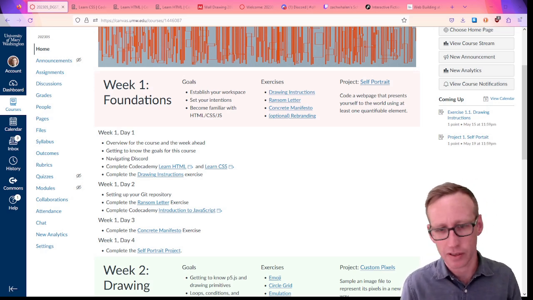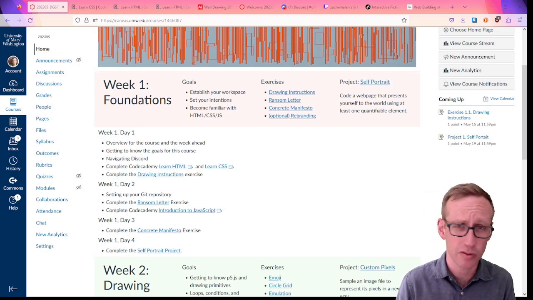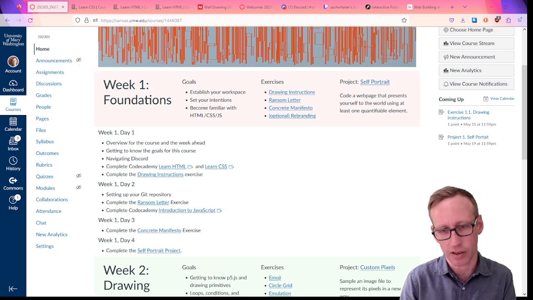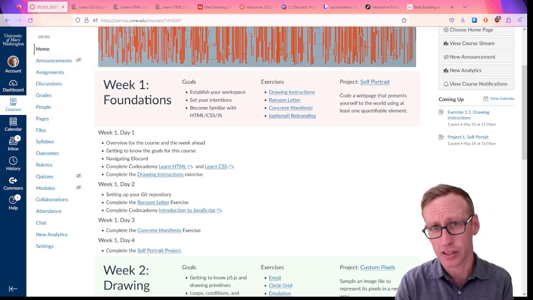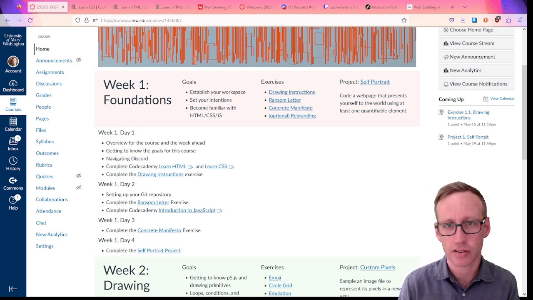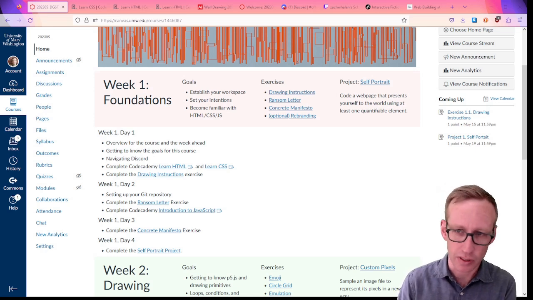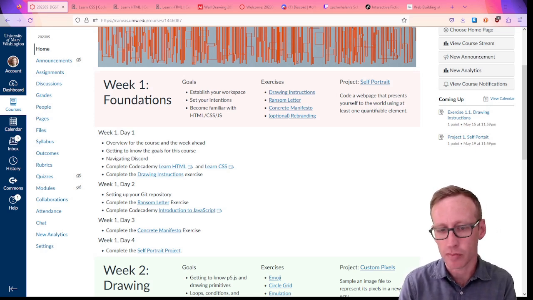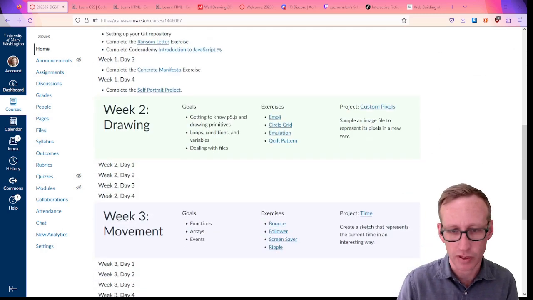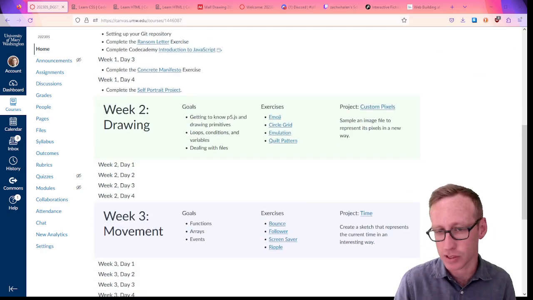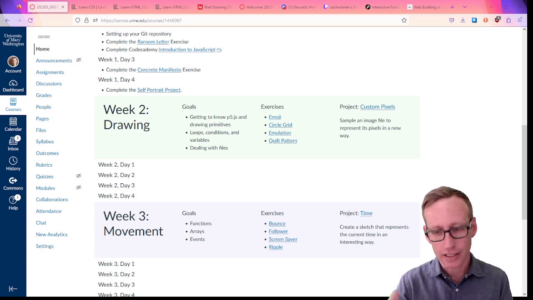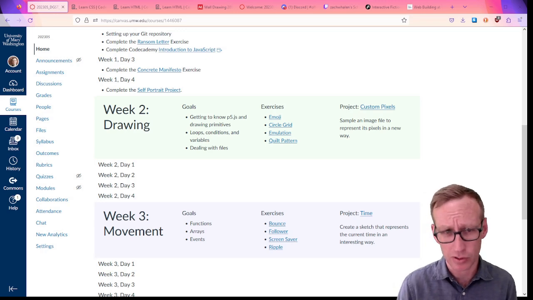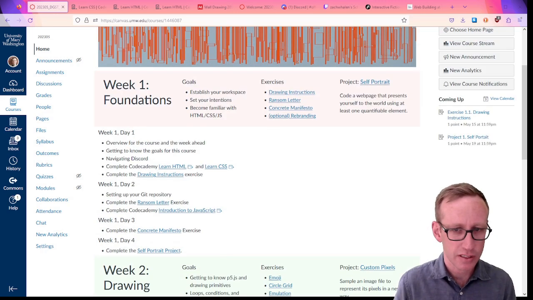Week 1, we're going to be focusing on foundations, and since this is a class where you will be doing a lot of JavaScript, the foundation has to do with just the basics of HTML and CSS, just to make sure you have that grounding, and then also to set up your workspace for this class. I'm going to ask that you use GitHub for this, and I'll show you how to do that tomorrow. That'll be your main task for day 2. This is day 1 that I'm recording this on. But going through this, we're going to be working through this pretty quickly and getting into P5.js, which is a JavaScript library. So it'll be JavaScript code, but doing it within the options and functions made available to you through the P5 library. So that's the basic overview of where we're headed.